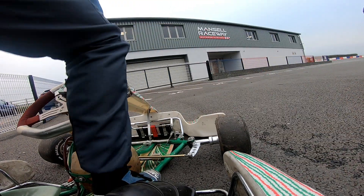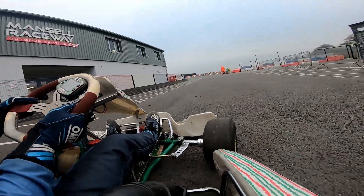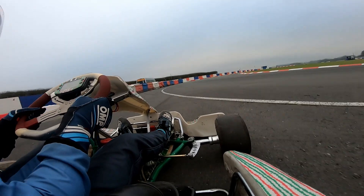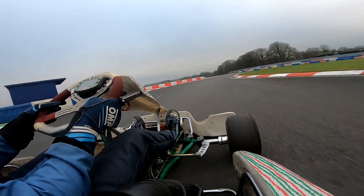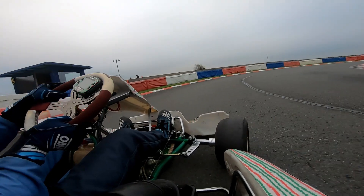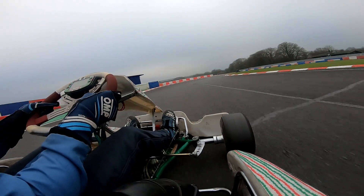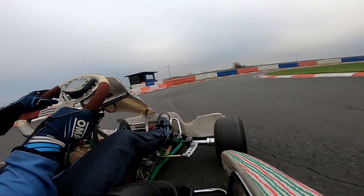Let's jump straight into the first practice session. The first practice session was mainly getting used to my kart again. Obviously since the last time I raced my kart I've actually been hire karting and stuff like that, so I'm not used to my kart 100% yet - I just need to get back into the rhythm. As you can see, just taking it nice and slowly going very wide there because of cold tyres. The Maxi tyres took a long time to warm up here. It was very cold so I really struggled with tyre temps, but eventually I got them warmed up after a couple of laps.